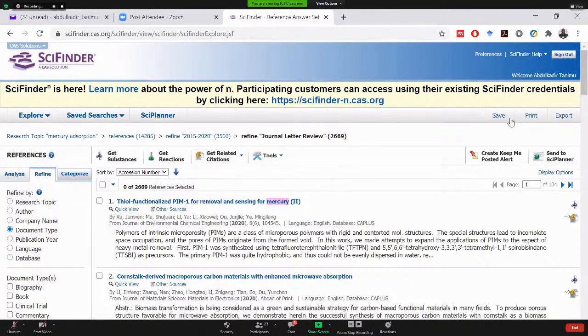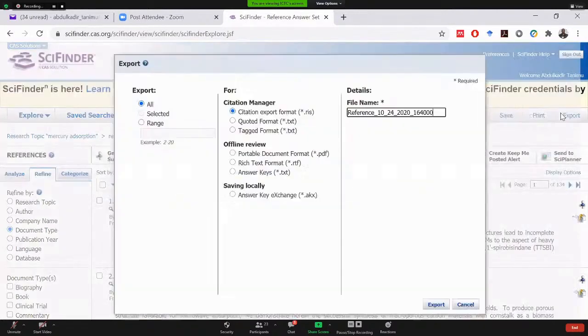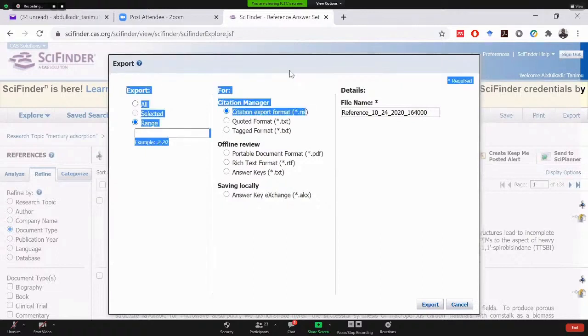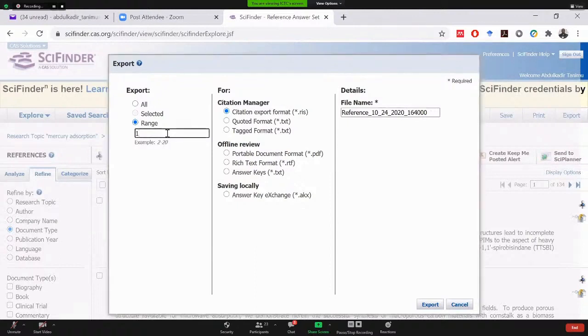After this, you can come to export, to give you the chance to select what you want to export, because there is a particular maximum number that you can export. You can't export all. So, for example, a range. Say we have up to 3,000. I think the maximum is around 1,000 or 2,000. Let's say from 1 to 2,000. If it cannot take more than that, it will tell us and then we'll change it.